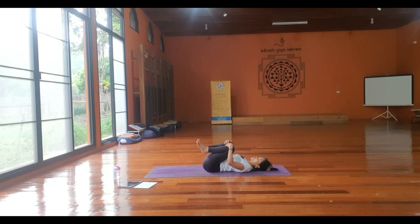Now we will open our hips. Inhale, knees to your chest, exhale, open your knees, go to the side, and knees down. Inhale, come up to your chest, exhale, open your hips, knees down. Inhale, come to your chest, exhale, open your knees, go down, and come up.